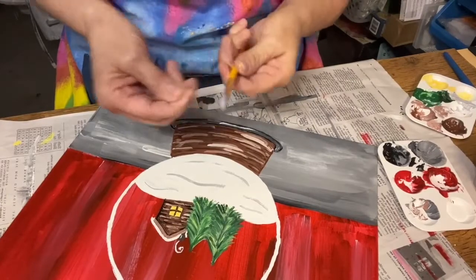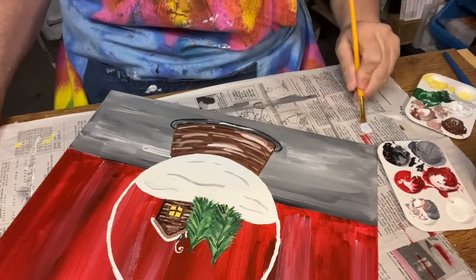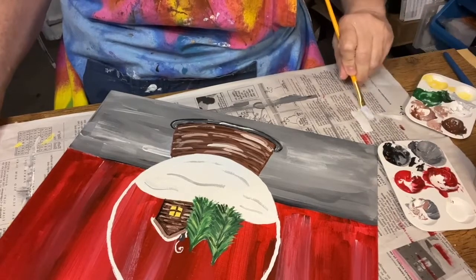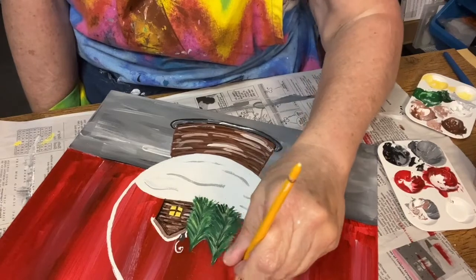Okay, you're going to take a dry flat brush, make it flat, take as much, and we're just going to stroke it.